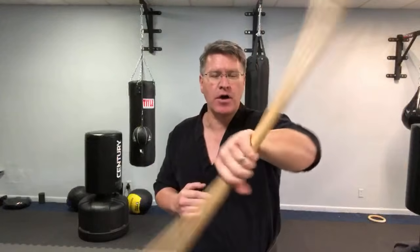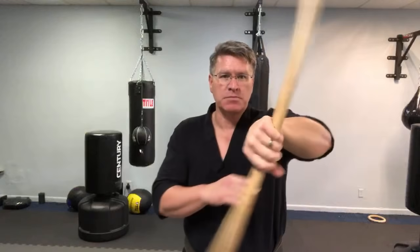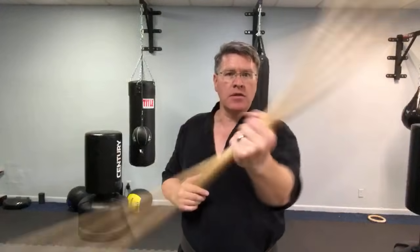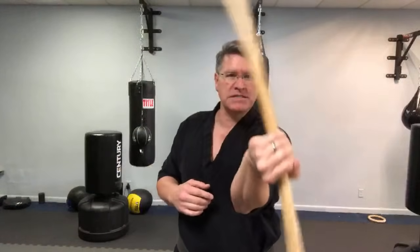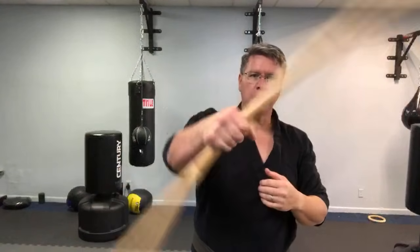As you get that blood flowing, you wanna lubricate the joints, stay safe from injury in this beginner workout. You're gonna twist it up, one side and the other side. The more you twist it, depending on the weight of your staff, the more movement you're gonna get in your wrist, the more flexibility. Bring it into the other hand and twist it up.